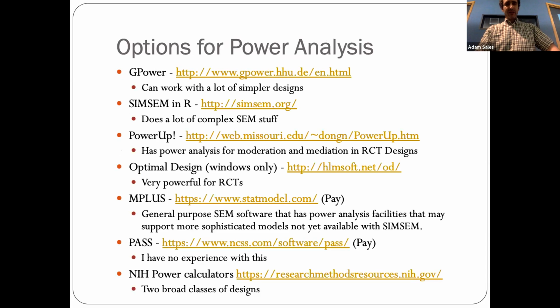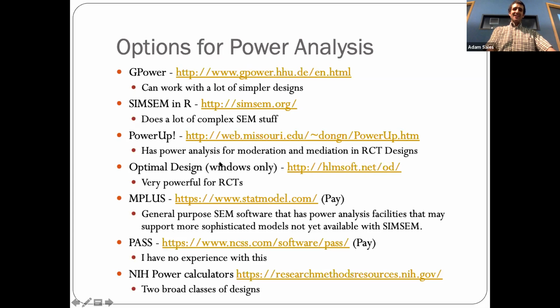All right. Okay, so I'm going to go through a little bit of the last step, which is like plug and chug. We'll get to that later, but here's a long list of pieces of software you can use. We'll talk about GPower. SimSem is in R, and if you're interested in structural equation modeling or factor analysis, it'll do that. PowerUp we'll also talk about.